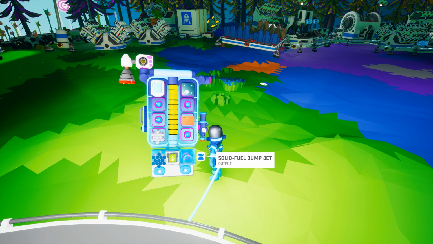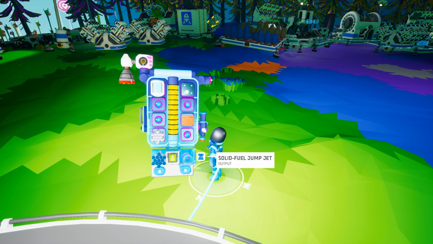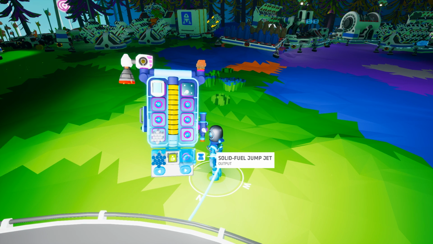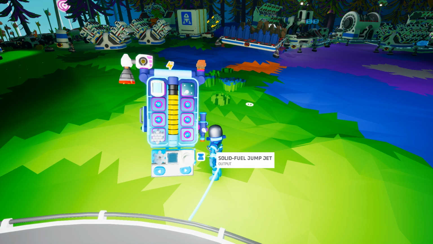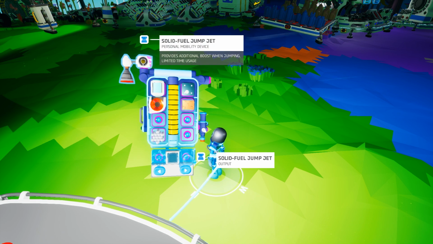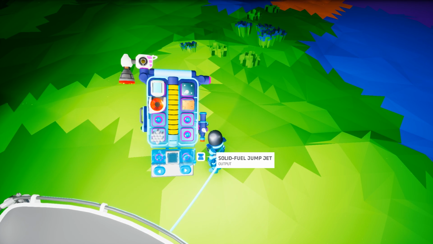When you have the solid fuel jump jet built, you'll get a device that attaches onto your auxiliary slots, if you have space available. If your auxiliary slots are full and you create the jump jet, it will just snap into your backpack. The solid fuel jump jet fuel indicator is these 3 purple bars. Well, they actually look kind of pinkish, but they're these 3 bars right here.